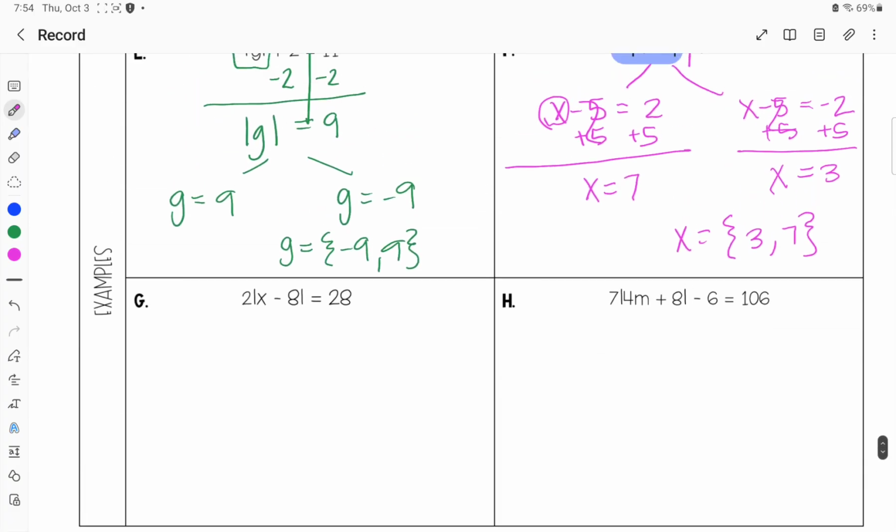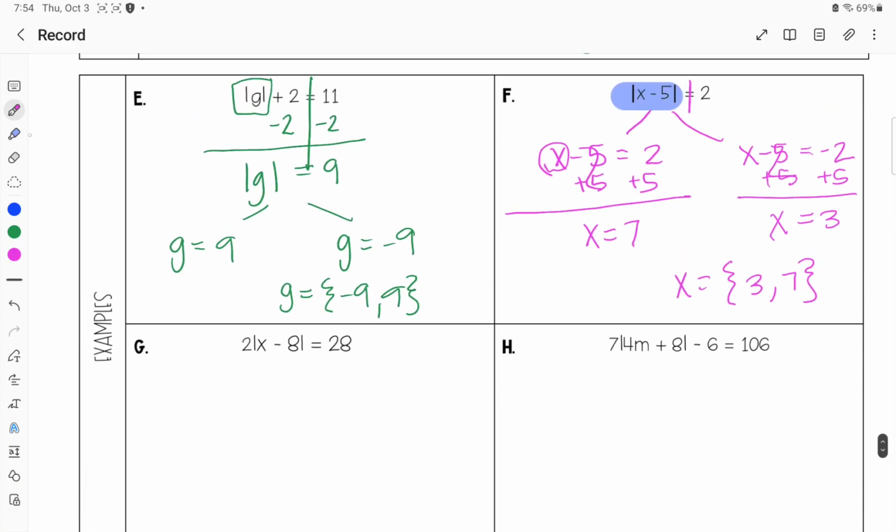All right, and then we're going to look at the next one. Again, our goal is to get this part alone. I'm trying to get this x minus 8 by itself. Right now, x minus 8, that whole thing is being multiplied by 2. So to undo that, I'm going to divide by 2. Again, same thing on top and bottom, becomes 1. Divide this by 2. So now I'm left with the absolute value of x minus 8 on this side equals 14 on this side. Now I have isolated so that this is all alone.